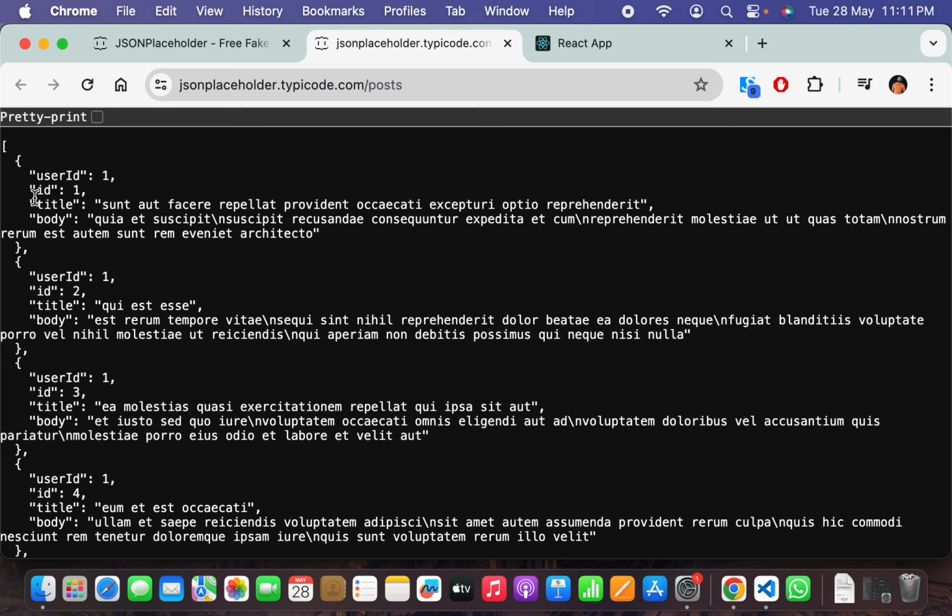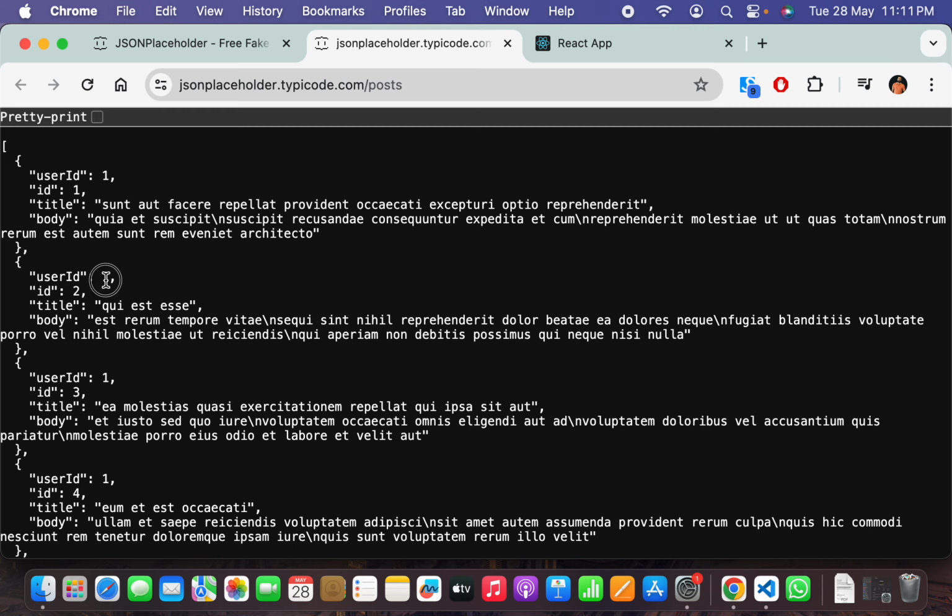As you guys can see on my screen, we have some sort of object of post. In the last video we learned how we can get the data from this link by using a get request in our project. You can see the attributes available in each object are user ID, then title and body.